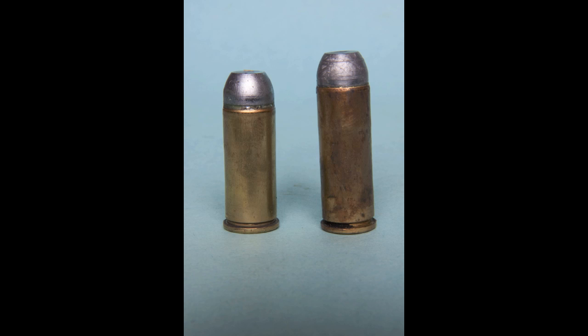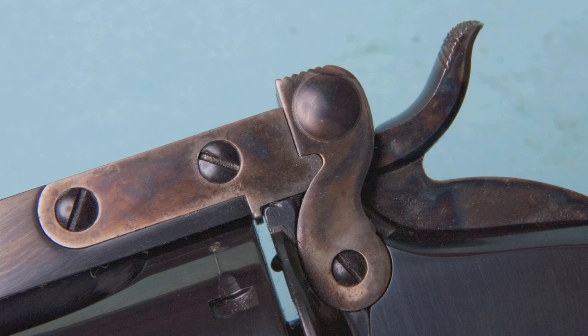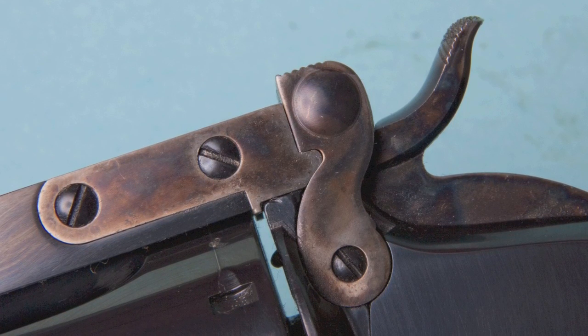But besides a return to the American grip, Schofield's contribution was 2 innovations. One was the cartridge, which was a .45 caliber cartridge truncated from the government model, and you can see it here. It's about a tenth of an inch smaller. And the latch to keep the top break closed, and we'll show you how that works.